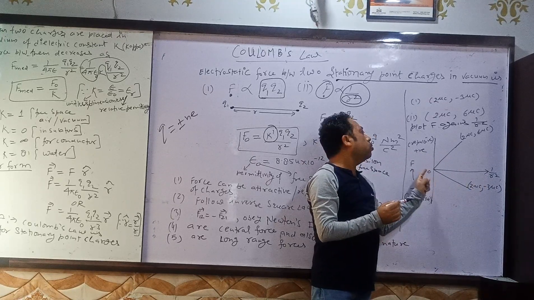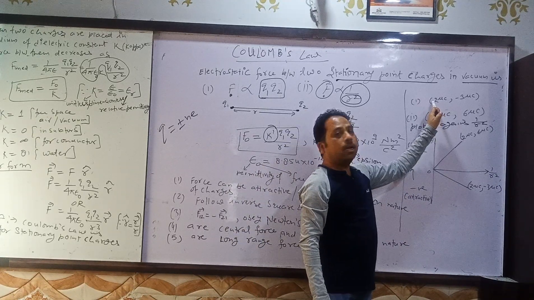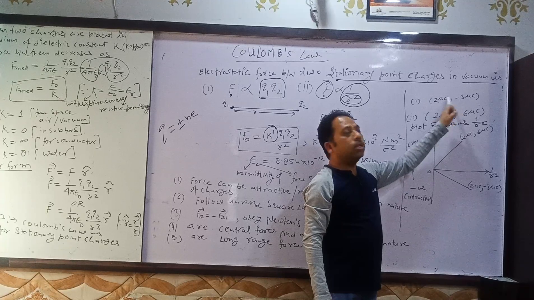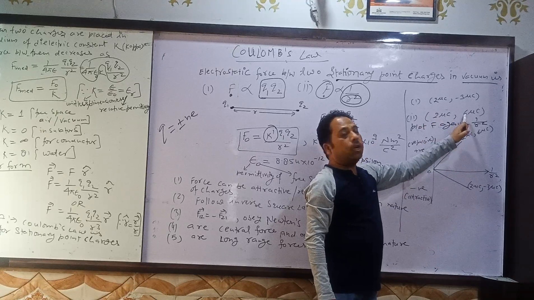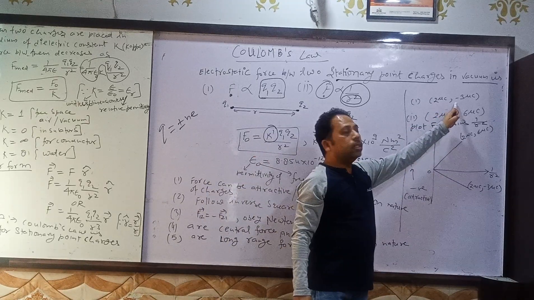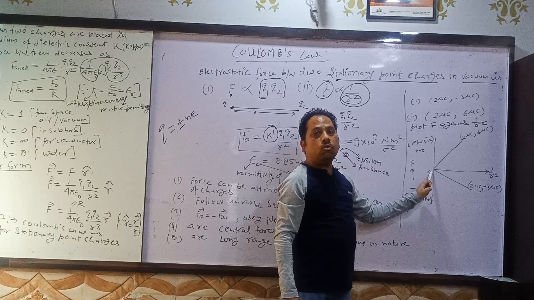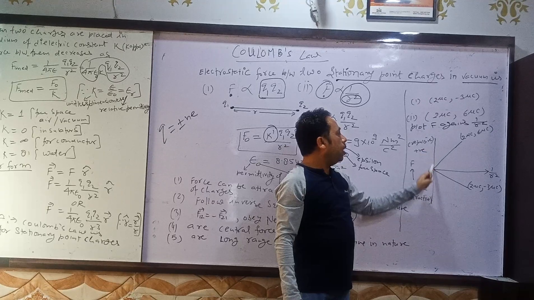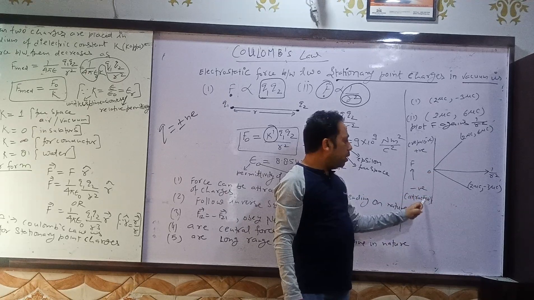When F is plotted against 1 upon R square, both are directly proportional, so we will get a straight line. Now what is very important - see the sign. The first pair is positive and negative, so plus and minus will attract each other, so force between these two will be attractive. And between the second pair, positive and positive, so it will be a repelling force. For the first pair it is attractive, for the second pair it is repelling force.